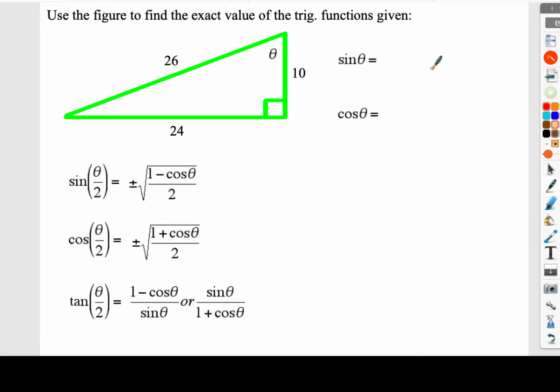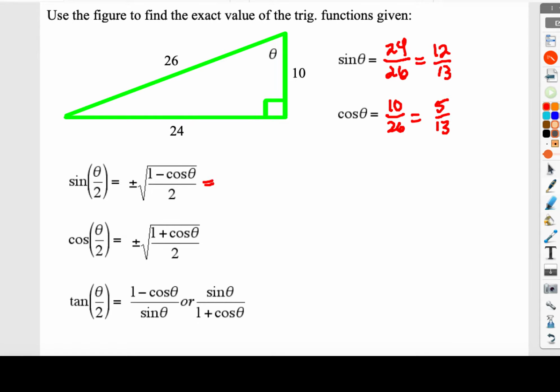The sine of theta, again, is going to be opposite, so 24 over hypotenuse, so 26. So let's go ahead and reduce that. Let's make our lives a little bit easier. Let's call that 12 over 13. And again, the cosine of theta could also be reduced, but let's go write it down first. We've got 10 over 26. But again, 5 over 13 is really that value of the ratio, right? We'll take life a little bit easier there.